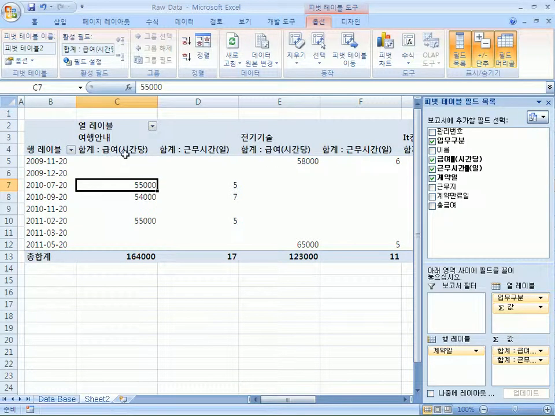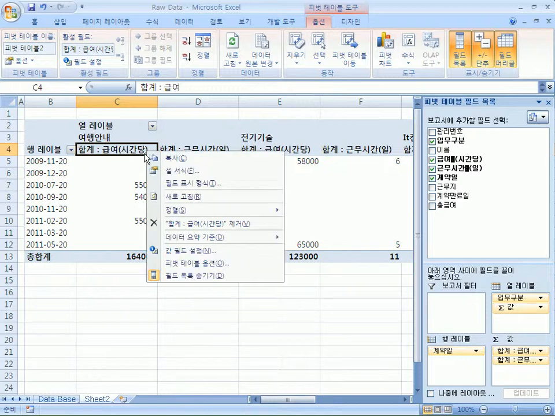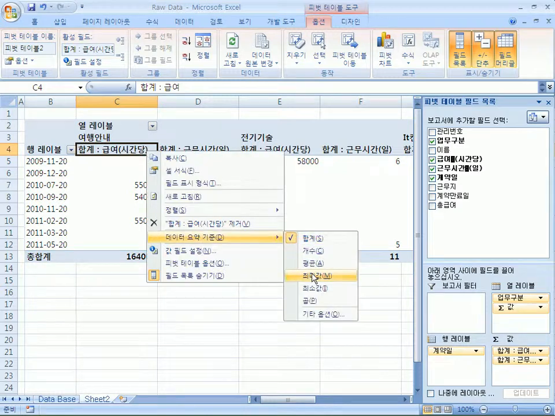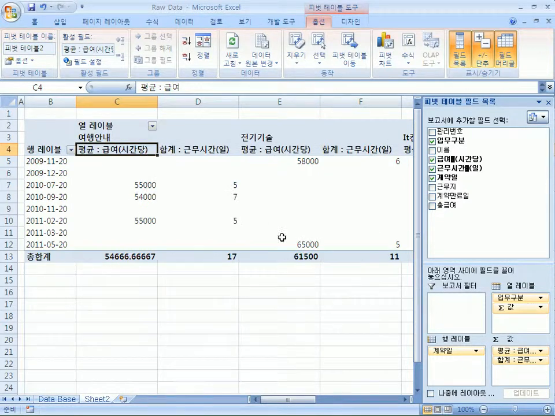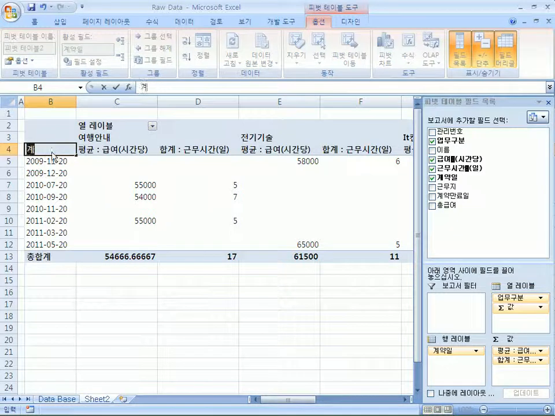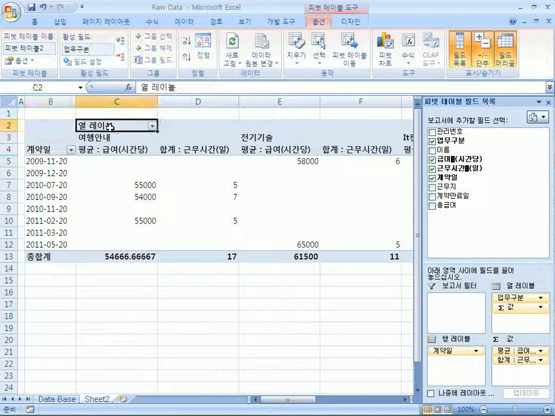The first thing I will do is change the value from sum total to average. So now I have the average figures here, and then I will name the line label contract date and job category.